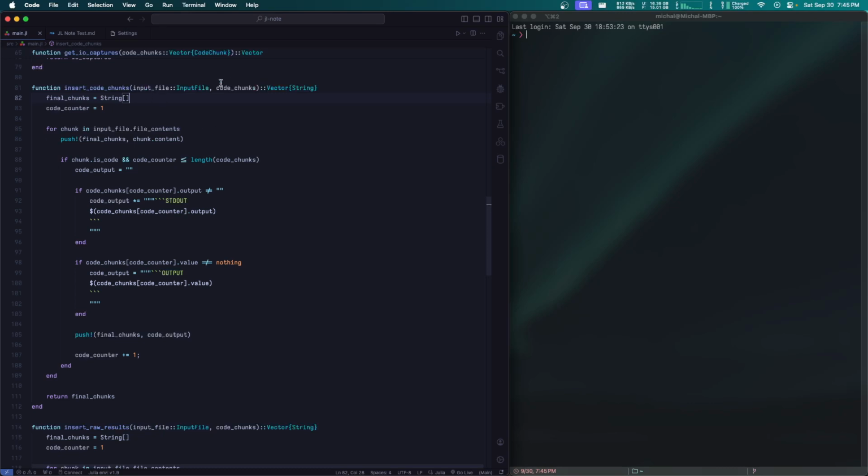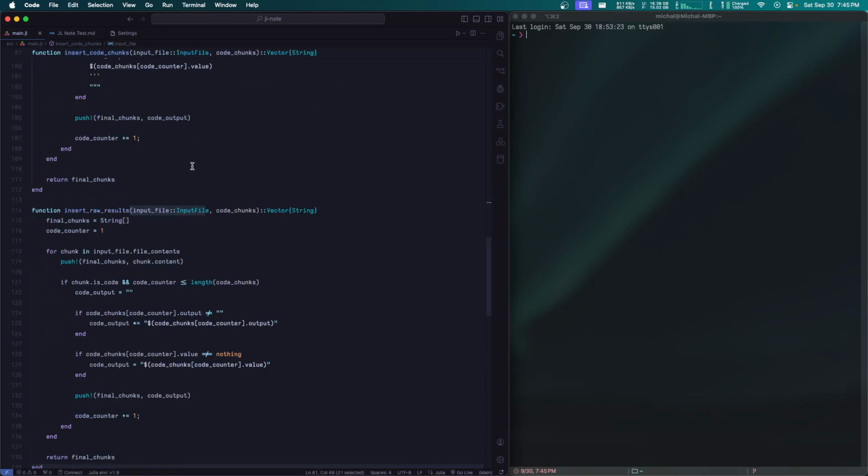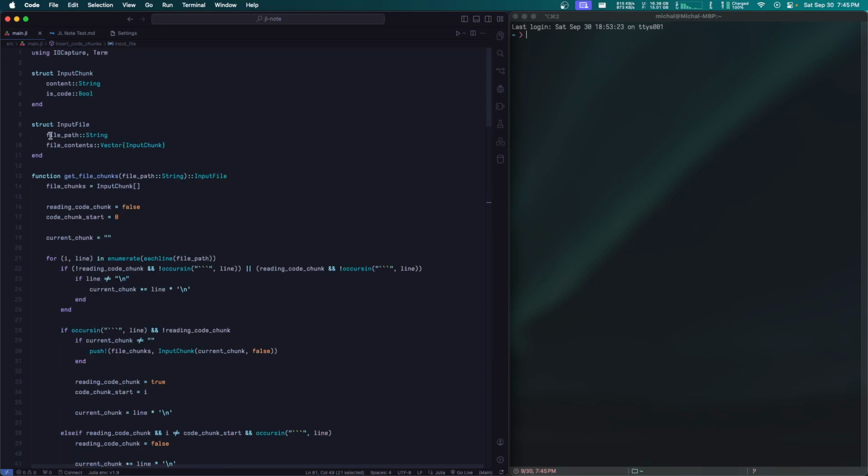Yeah, so it takes the input file, which is a struct that contains the file path and all the contents, and each content itself is split into chunks of struct InputChunk, and then it has a content field, which is the content itself, and also an is_code boolean. So that just denotes whether or not it's a code block.